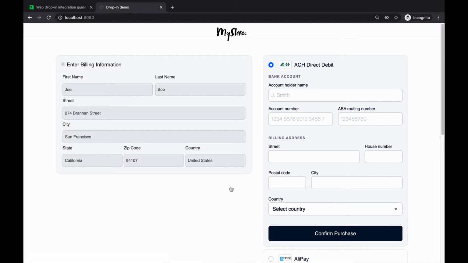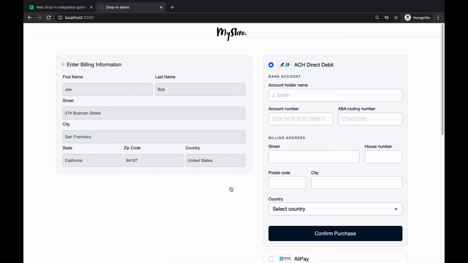We're going to add some Adyen scripts and styles to the checkout page. We're going to create some fetch requests and event handlers to handle any client-server interactions. We're going to configure and instantiate drop-in mounted to your checkout page. And then from there, you're pretty much ready to start testing transactions with a ton of global payment methods.